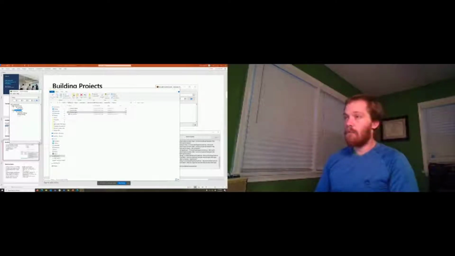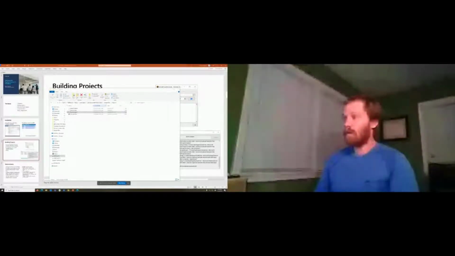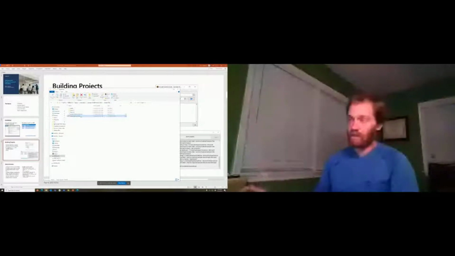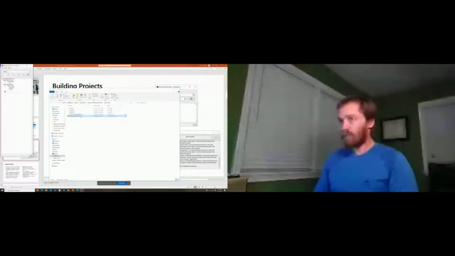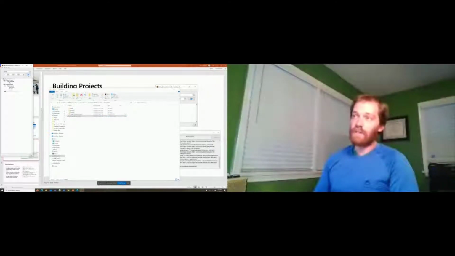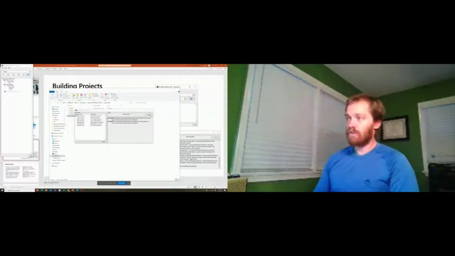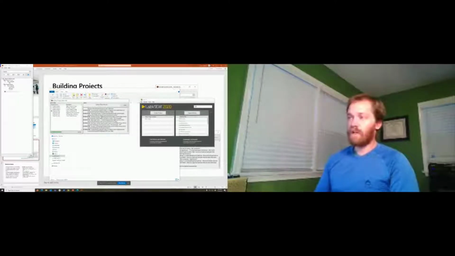project B. Let me just close that new one. I'll open up the sample solution that I've got for the presentation here. So now when I need to go and build this stuff, I can just hit this build button up here, and it's going to talk to LabVIEW, and it's going to open up all the projects. It's going to do all the stuff in the background that it needs to do, and it's building a PPL there, and then it's going to build an application and a package for me. So you can imagine in a situation where we had 200 PPLs, that made the building situation a lot nicer.